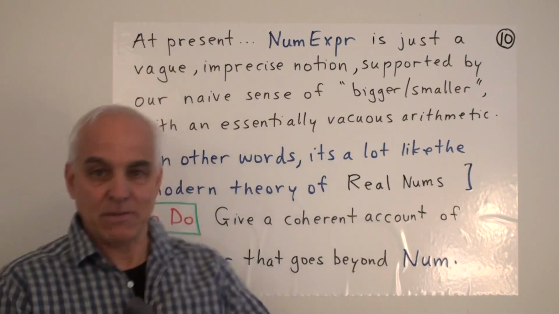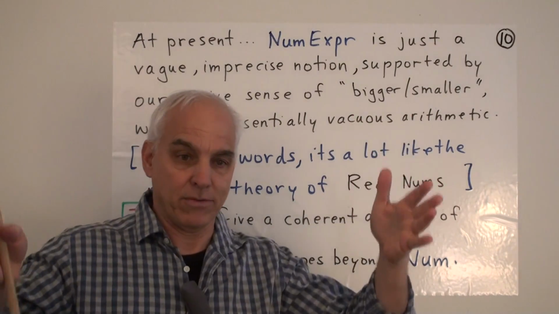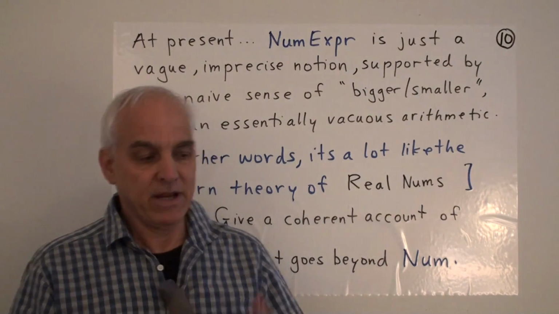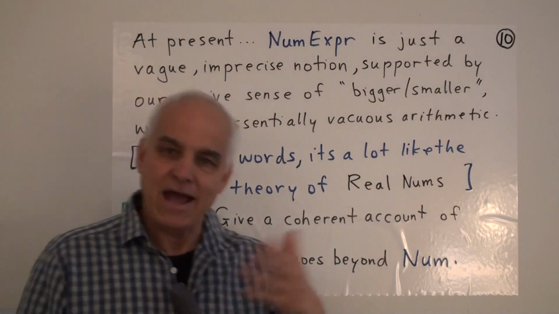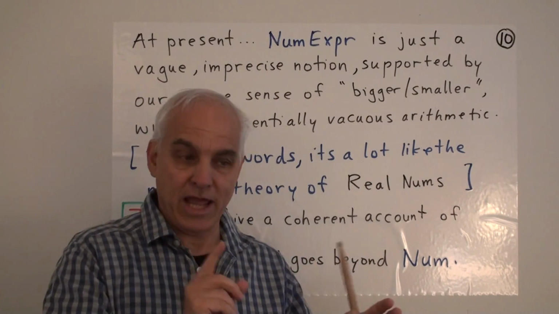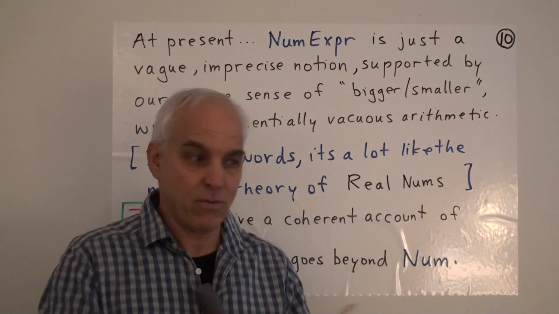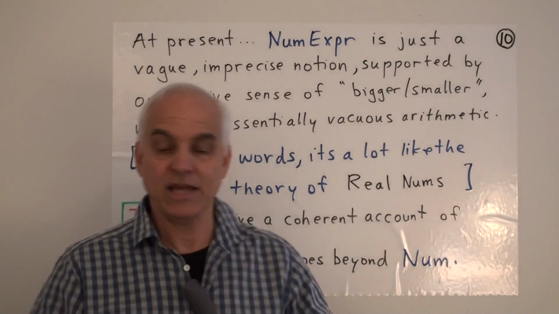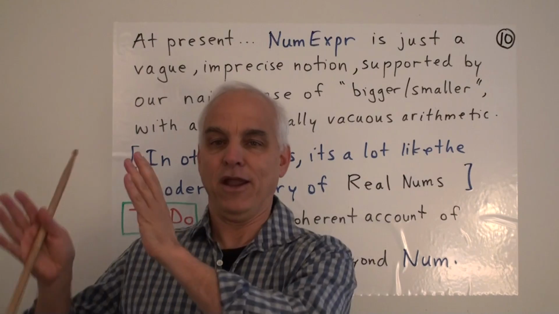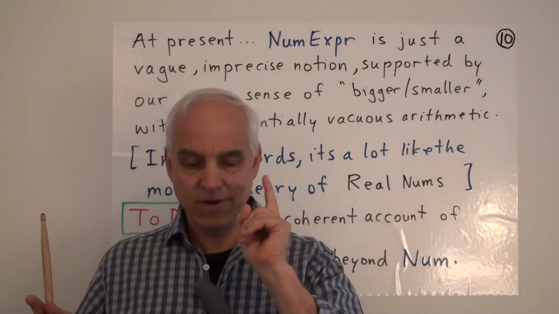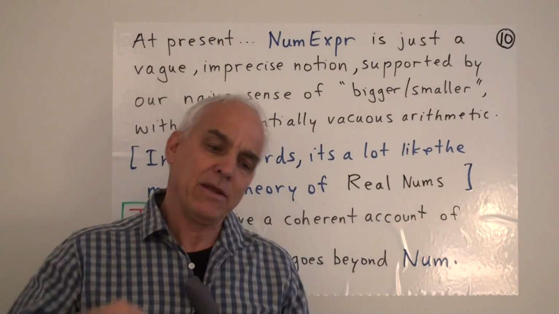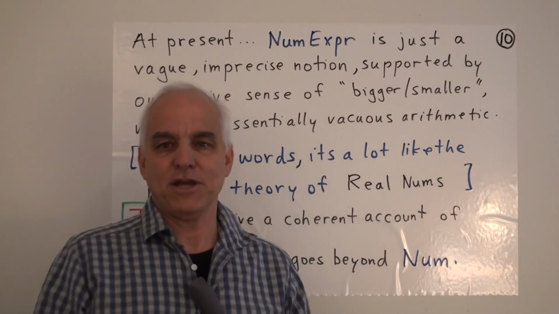Now, that's not to say that we can't do some partial things. We don't have to have a full-blown theory. We can wait a few hundred years, perhaps. Maybe we'll have to do that. But in the meantime, we can still ask questions and do some partial things, as long as we don't start pretending that we actually have a full-blown theory. We do not want to do what the real number theorists do, which is to pretend that there's a solid theory and just never talk about the foundations and go on pretending. We don't want to do that. Very clearly not.